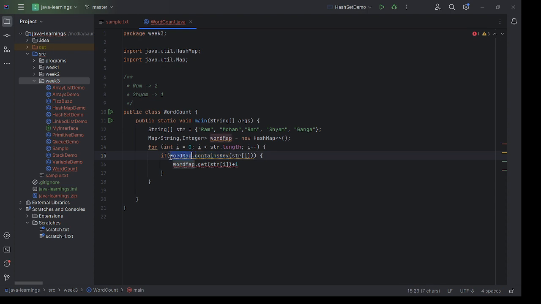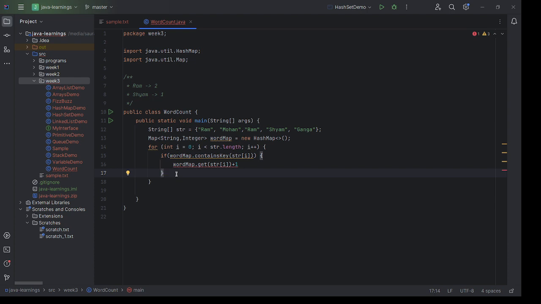See, first of all, the map will have no value. In the first iteration I have i equal to 0, right? So if I check word map dot contains stri, that will be Ram, right? The first time the map will not contain anything, so it will not go into this if block.